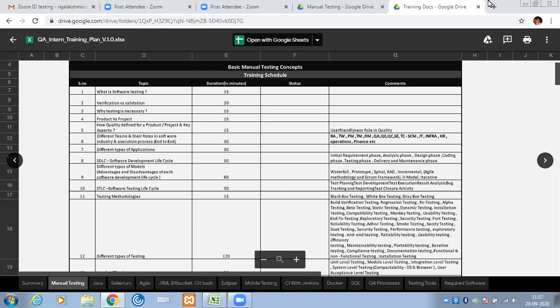In the market now, these people are called SDETs. There is a role for that, and that is what these gray box testers will be doing. Now, white box testing will be done by whom, who has the internal coding knowledge? Developers. And who will be doing black box testing? Testers, which are called QAs, meaning quality analysts, not the assurance team, quality analysts. Okay, so these are the testing methodologies.